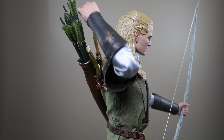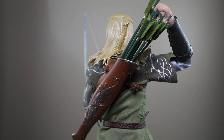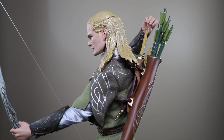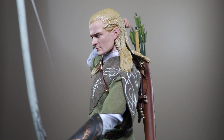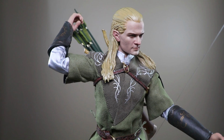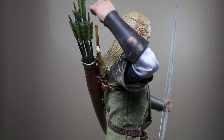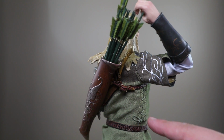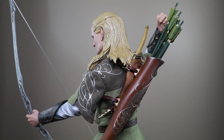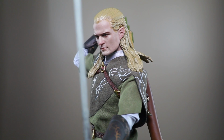And another pose where he's getting some arrows, so you can easily pull his arm back, kind of reaching for that arrow in his back. And this is quite a reach. If this was a different figure like Hawkeye, I would have already messed up his outfit, maybe created some holes or damaged the stitching. But with this guy, there's a lot of movement that you could do. There's a lot of poses that you can pull him off, and it will be great. You can see the details on the side of his clothing. I love this figure, man.